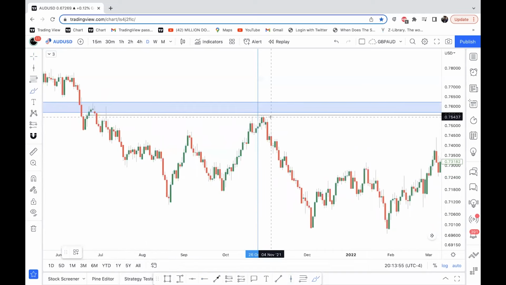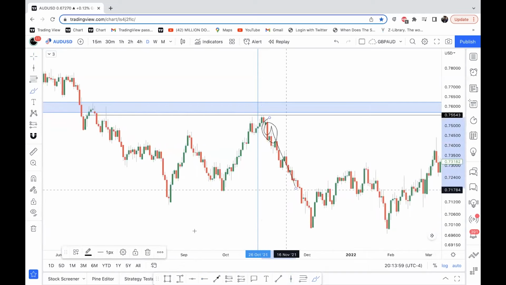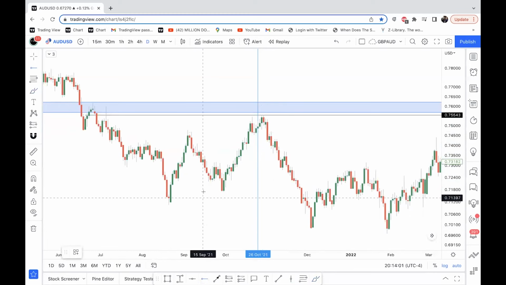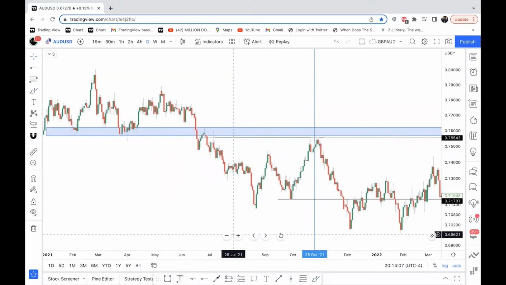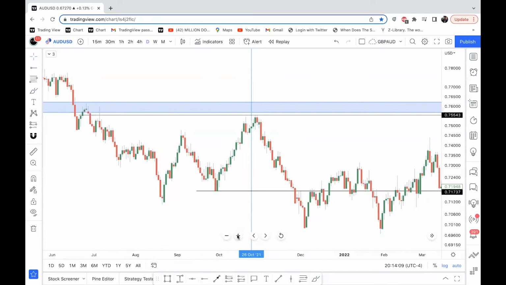Right here, price printed a bearish engulfing breakdown. For me, that's a sign that we're going lower. I would have at least expected price to come back down to this level of support, if not lower. You see, it actually went lower than that. But I'm still overall looking at how I define my targets. We're going to focus on demand as well. You'll be able to identify where price is likely going to take profit from.